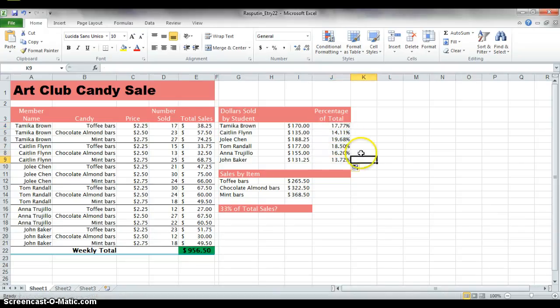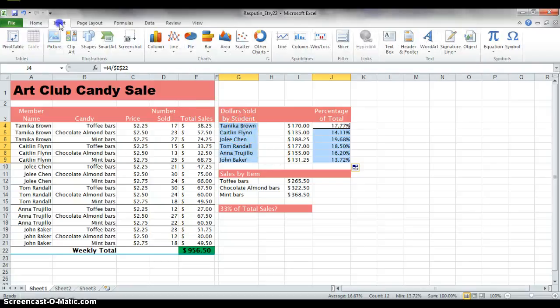And we have some beautiful percentages. And this is the percentage of all the sales that each kid did. Now from here we can create ourselves a really neat pie chart. So you can actually go over here and select everyone. If you hit Control and hold down Control, you can go over here and select all of these also. Notice how these are not connected. There's no access information or anything.